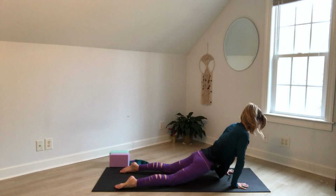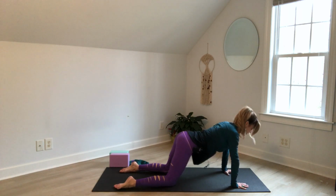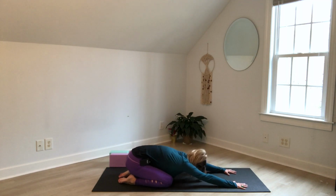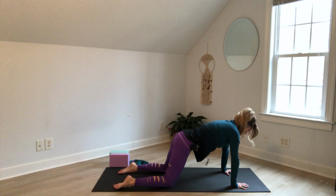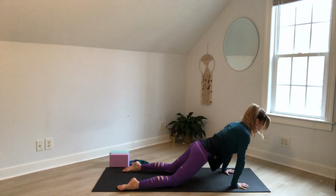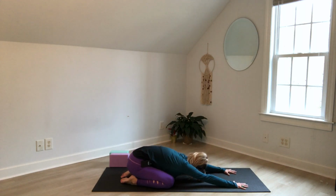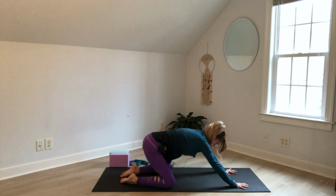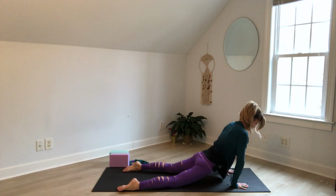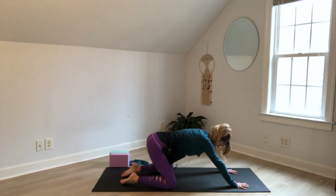Now we're getting mobility in the shoulders as we move and transition. Continue to move between these two postures. And simply notice where you're feeling this in the body and what little adjustments you need to do so that you're not feeling discomfort or pain. So remember, when you're shifting forward, listen to your low back. Don't lower the hips so much if the low back feels uncomfortable.